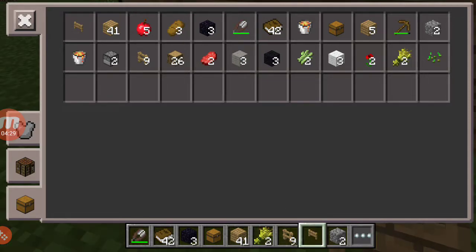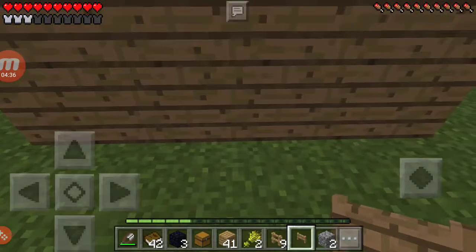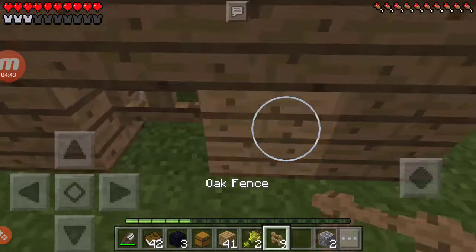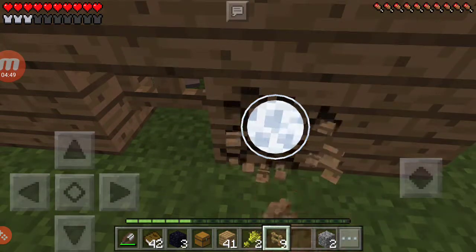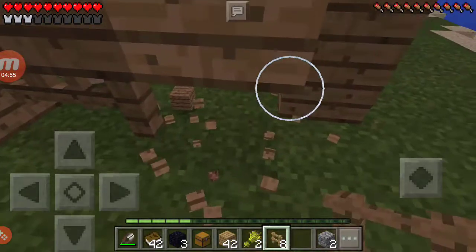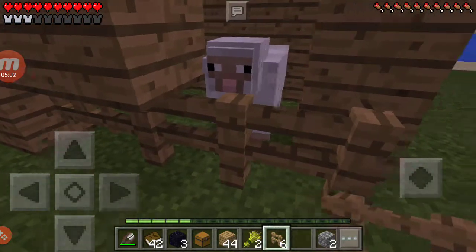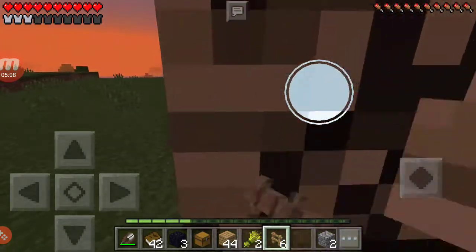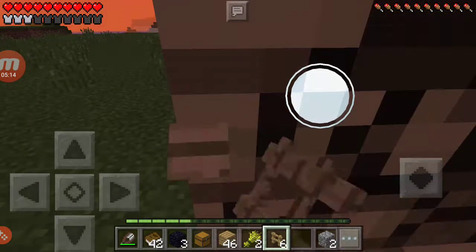Where's all my iron at? Why? Oh, I forgot I used all my iron for the shears and other stuff. You should probably craft an axe. My brother had a great idea. He told me to craft an axe, but what I'm going to do right now is I'm just going to worry about turning this into fence. So then I can have this sheep enclosed for now. And then in the morning, hopefully I can find another white sheep.